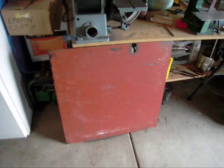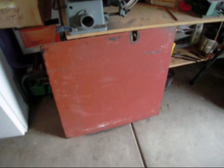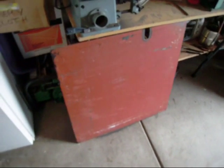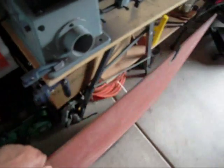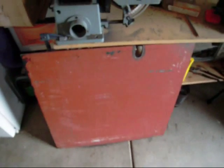Hey YouTube, I wanted to bring you out to the garage area here, my work area, and have you take a look at what's going to be my next project. I was given this 1/4 inch thick steel plate here by a coworker, and what I'm going to end up doing is making this into a Kydex sheath press. So I already drew everything up in AutoCAD, and just wanted to take you through the process with me, so I figured I'm going to come and give you a view of the raw material.